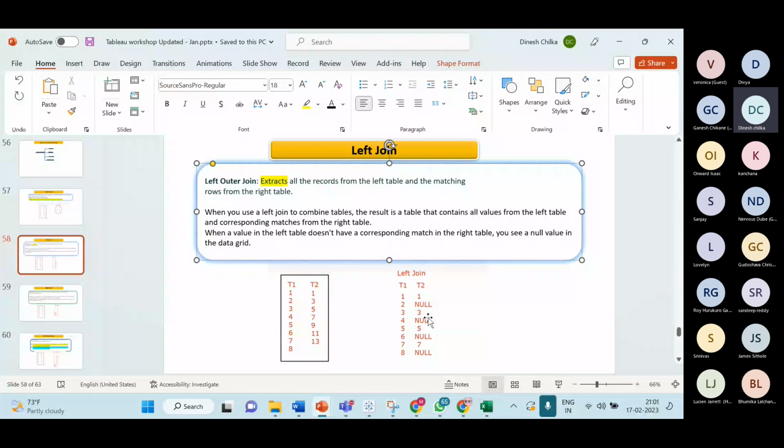Again, 5: matching. Again, 6: not matching. Again, 7: matching. Again, 8: not matching.